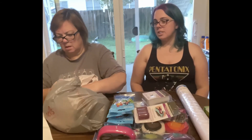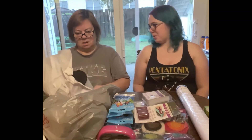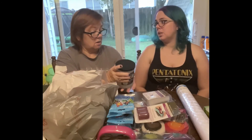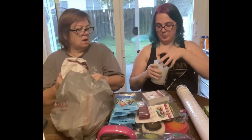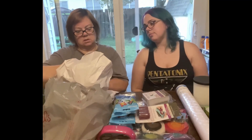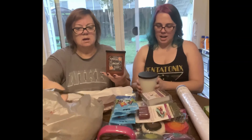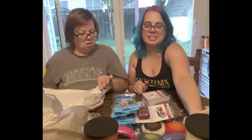My husband talked me into these candles because they smelled so good at Michaels. We were smelling them last time we were there. Originally they're $19.99 each, but tonight they were two for $19.99. One is vanilla bean and pumpkin — it makes your mouth water — and the other is pumpkin spiced cider, which specifically reminds me of fair time with all the apple ciders. They're lab-style candles so we don't need a dish or anything special under them.